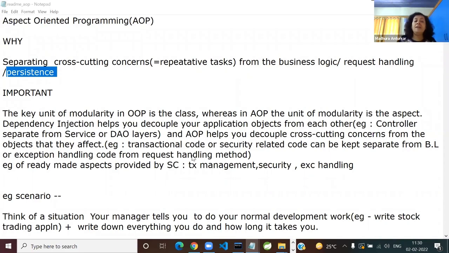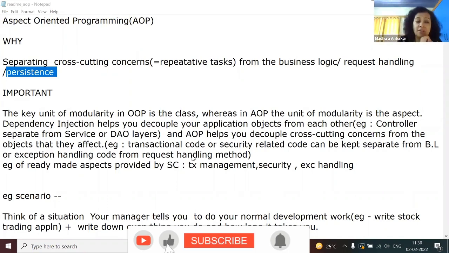Okay. Now let me ask you something. See, already you have seen things. I'm just highlighting things in front of you. So focus on the controller layer. Focus on the request handling controller. It could be a controller, it could be a REST controller. You know, both are the same. So REST controller is equal to @Controller plus the @ResponseBody annotation on the return types of request handling methods, right? So both are the same. So listen to this.